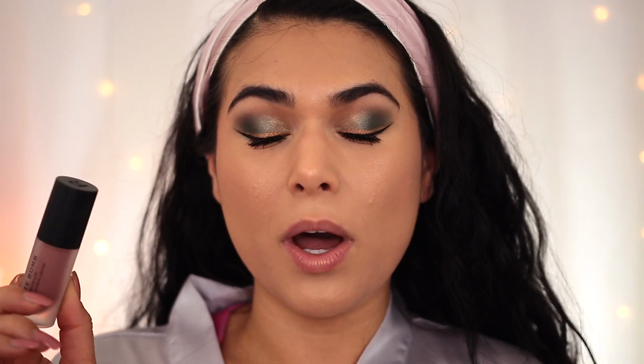Next, I'm gonna finish this look with a new lip product from Revolution Beauty. These are a few of their new matte balm liquid lips. So Revolution Beauty is PETA certified, cruelty free. And this year in 2021, they've been working to make their whole skincare range 100% vegan. And then moving forward, they're really trying to make more vegan options across all of their product lines. And these new liquid lipsticks are vegan.